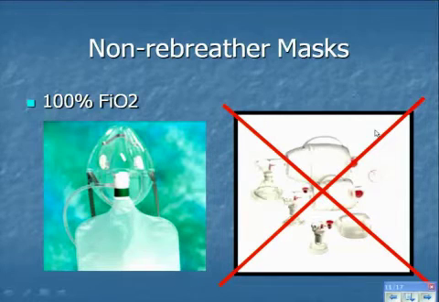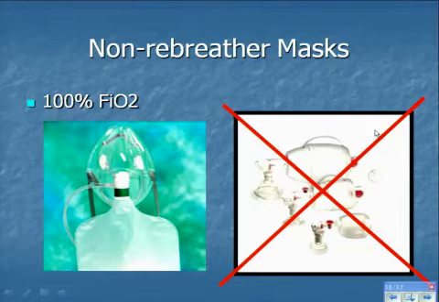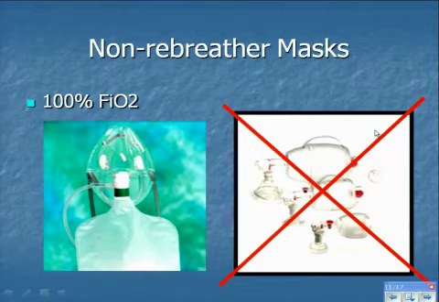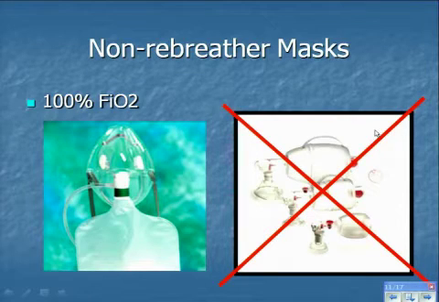One thing that drives me crazy is that you'll see people pre-oxygenate using an ambu bag. They'll put the person's face mask on and tell them, breathe deep. And the person is actually suffocating, and they're actually getting hypercarbic as well. The only way they can open up the valve to get oxygen in is they have to forcibly open it, so their work of breathing goes right to the roof. So if you want to pre-oxygenate somebody with that, you've got to squeeze the ambu bag while the person's breathing to open up the valve properly to get oxygen into the patient. Most people do not like the ambu bag because they feel like they're suffocating. They can't exhale out properly as well. They can, but it's difficult. Yes?